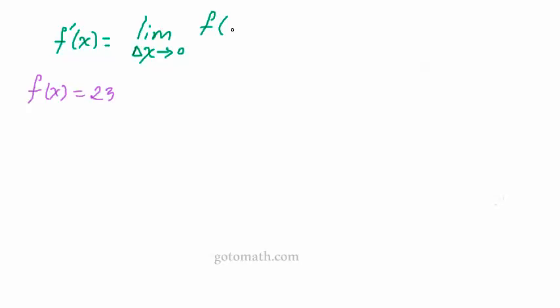So we got to write this down so we don't forget the definition of the derivative, and that's going to be, let's see, f of x plus delta x minus f of x over delta x. Now video 1 there, you should have watched that to get an idea of where this comes from. We're just going to show how to use it, how to construct this and find the limit.